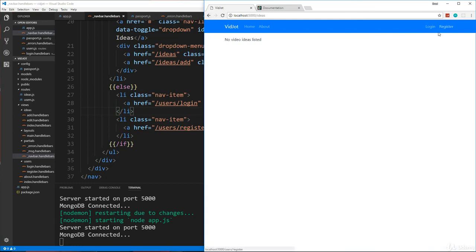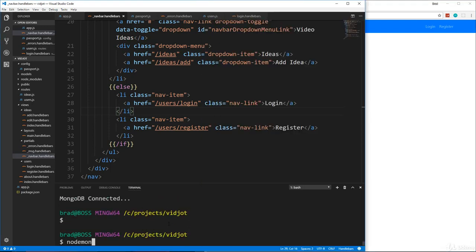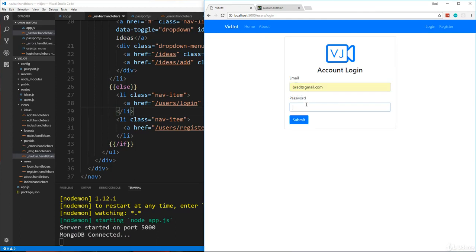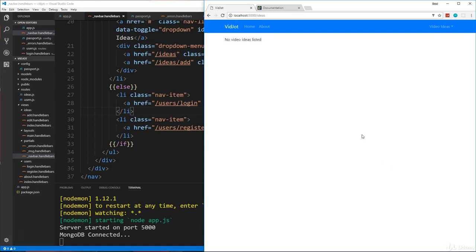Now it shows the login and register, and the reason for that is every time we save a JavaScript file, a Node.js file, it's going to log us out. We're going to have to log back in. All right, every time we restart our application, it's going to log us out. So we're going to do a lot of logging back in. So let's go ahead and say login. Let's put in our credentials, submit, and now notice that the login and register link is gone, and the video ID is here. This is telling us that we're now logged in. Okay, we have access to that request.user object, which has our ID in it.